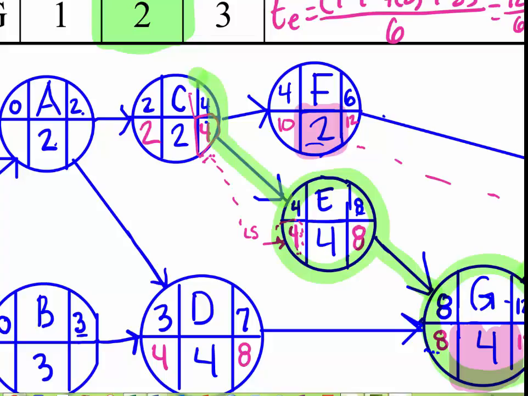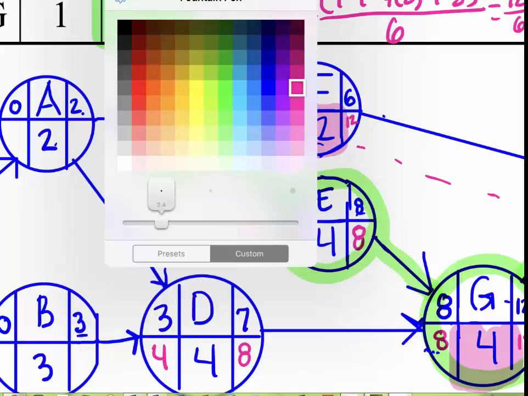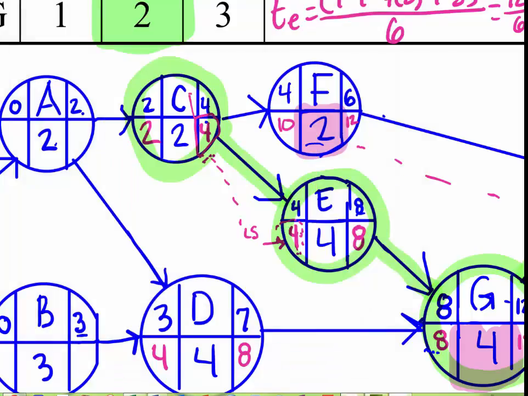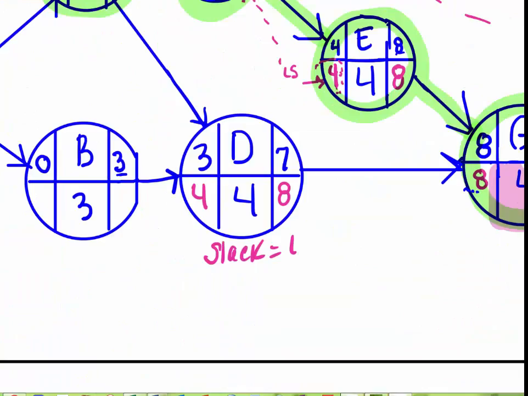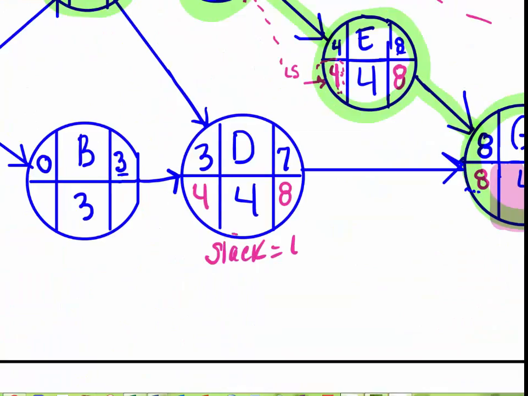And then we also know that we're going to go back over here to A. So A needs to be done by 2. 2 minus 2 is 0. So that's going to be our last activity on the critical path. And we can go on down here to D. We just did that one, but we can go over here to B. We've got B can be done as late as 4. 4 minus 3 is going to be 1. So we've got more slack there.